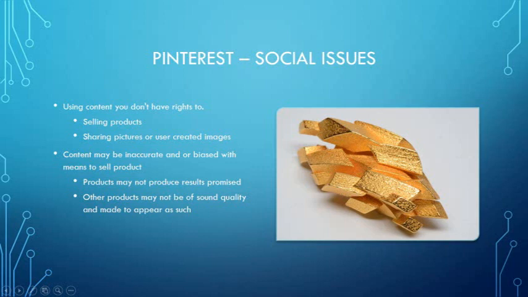Also, some of the content might be inaccurate or biased with means to sell a product, like this new weight loss product that doesn't really do what I'm promising it does. Other products might not be of sound quality or made to appear as such, to kind of think of it as fool's gold. Like, oh, I say this ring is great quality, but it's really just kind of plain.